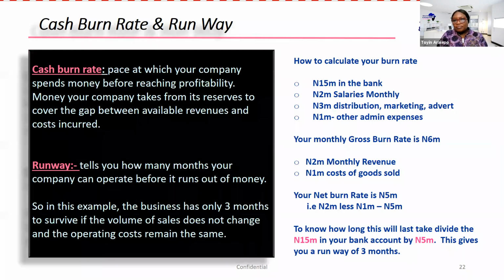Then I just want to quickly explain this concept. It is very, very important, right? Especially if you are looking to bring investors into your business, or maybe you need to get funds from the banks as well. Sometimes they can just ask you your cash burn rate and your runway. How many of us are familiar with this concept? Let's move fast now. I need your quick response. Are you familiar with the concept of burn rate and runway?